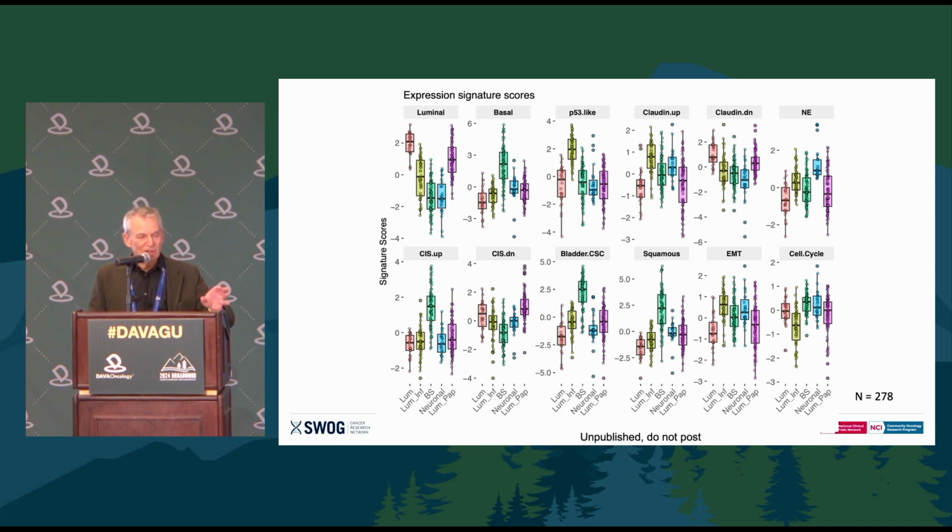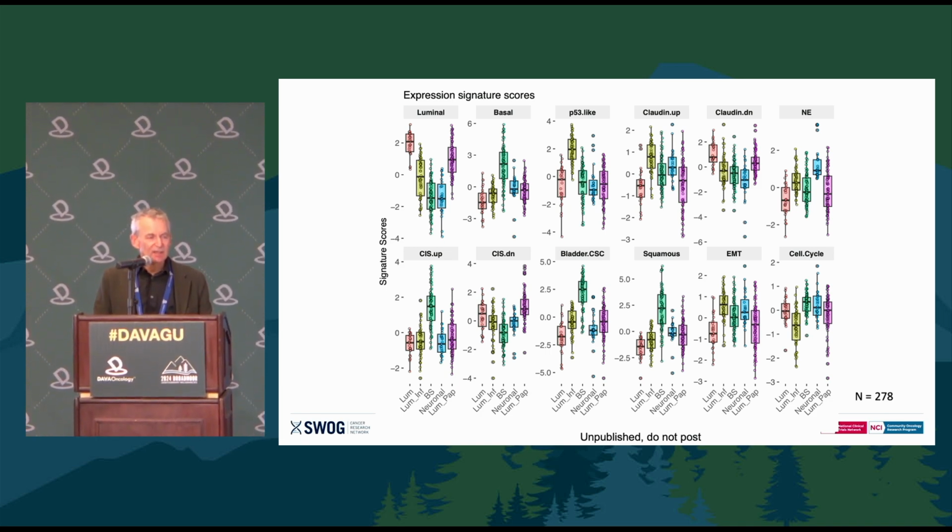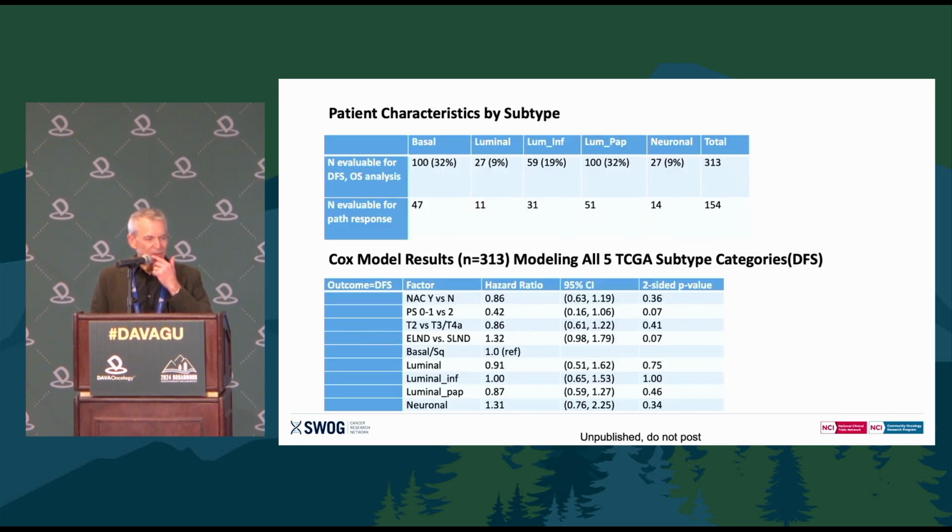So I don't want you to read this, but these are expression signature scores that are derived from the NanoString data. And what I can tell you, it looks very similar to what we described and wrote in the Cell paper from the TCGA, and kind of what you would expect. Signatures up and down by various subtypes, and fairly predictable, and again, I think reproducible. Just another element suggesting that we were on the right track with this NanoString classifier.